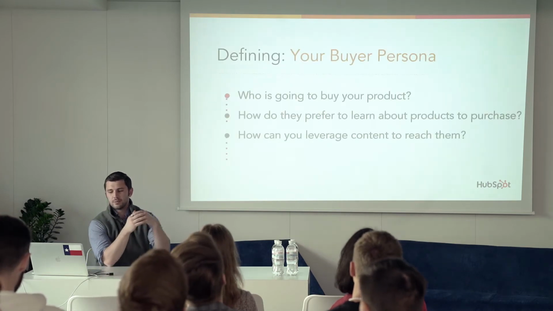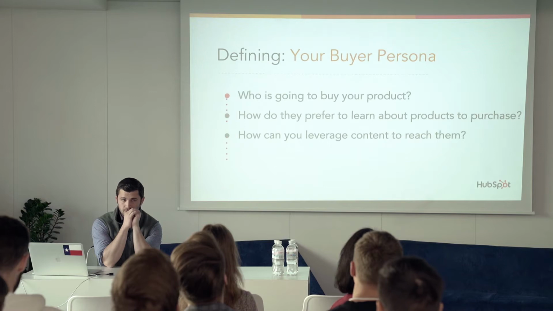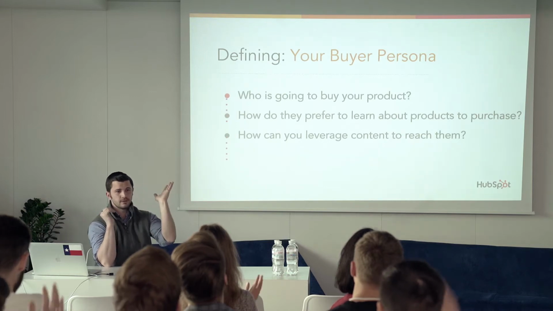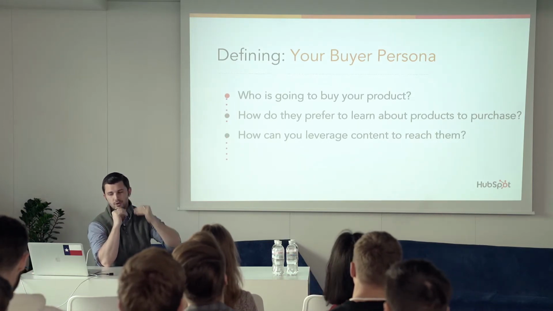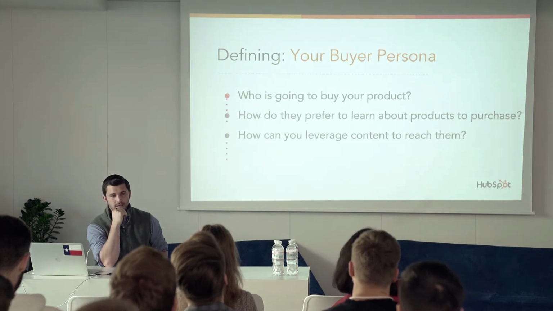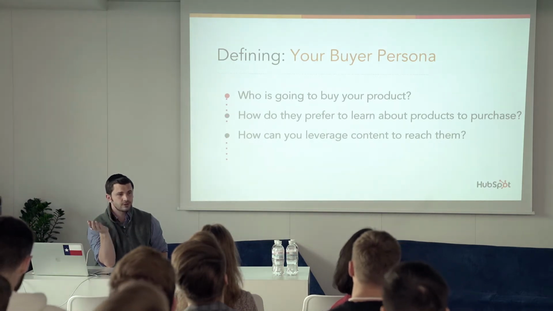So to start, buyer personas. Has everybody heard of buyer personas? Okay, so that's a real common one at this point. Basically, who's going to buy your product and how do they learn about the product or service? Oh yeah, is this better? Much better. I was going to have to shout otherwise. Yeah, so how can you leverage content to reach these people?